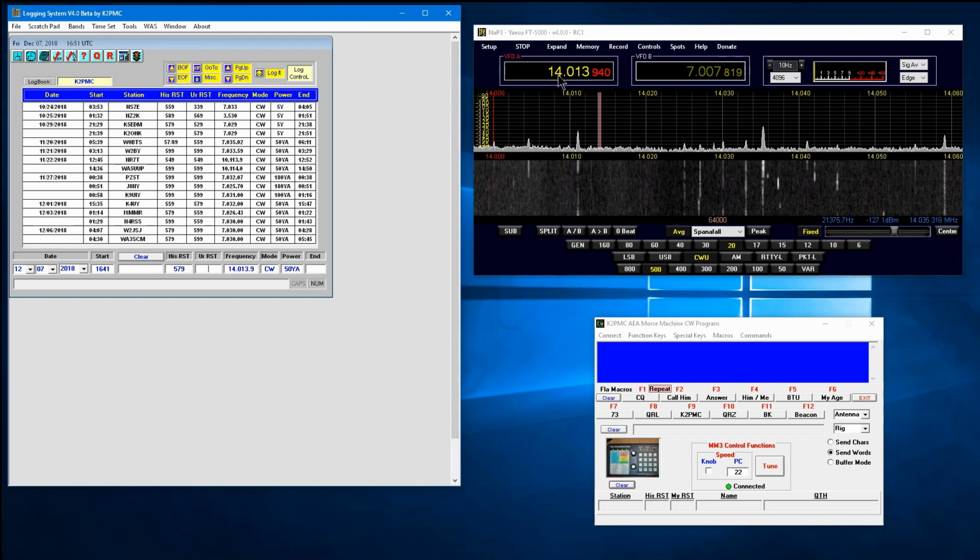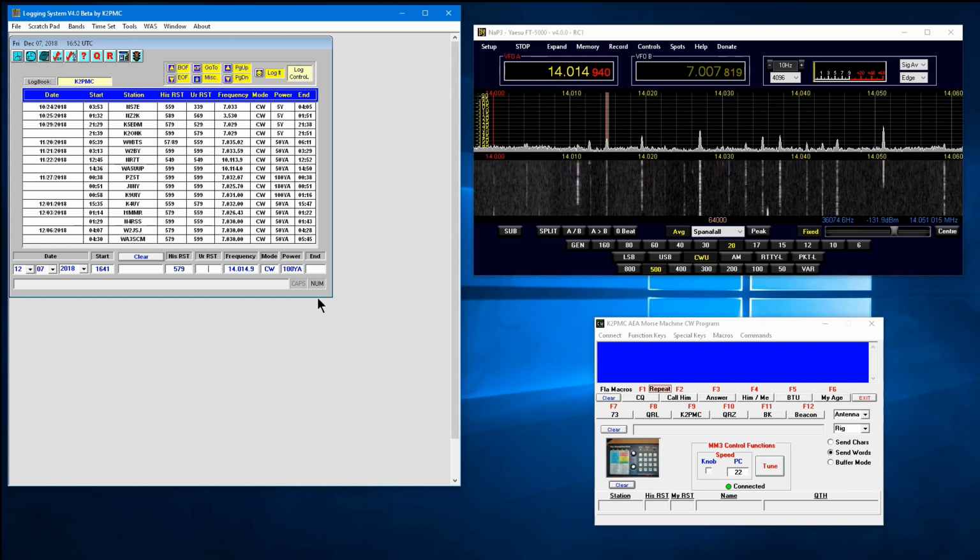Now, NAP3 is sitting at 14.013, and there is the frequency of 14.013 in the logging system. If I change the frequency in NAP3, you'll see that the logging system stays in sync with the NAP3 program. Now, the logging system is also communicating at this time with the Yaesu 5000. Now, if you see here, it's showing that the power is set at 50 watts. Now, if I adjust the power on the Yaesu, okay, you can see I've now increased the power to 100 watts. So the logging system is communicating with NAP3 and also communicating with the DX5000.